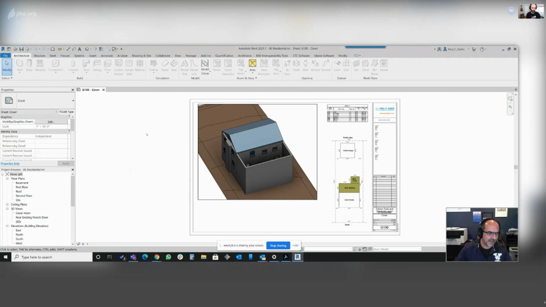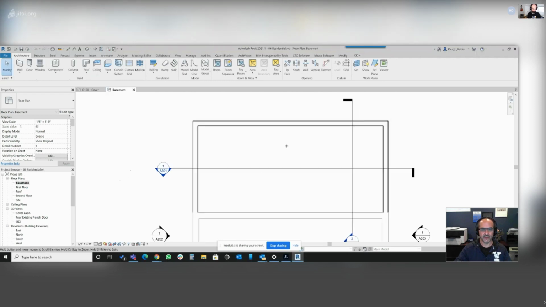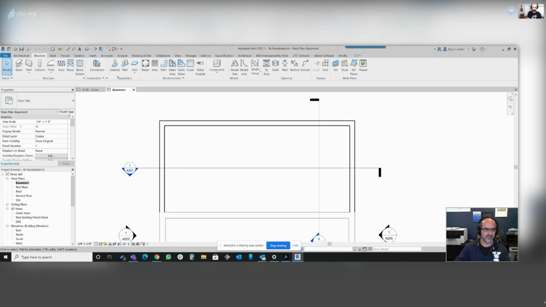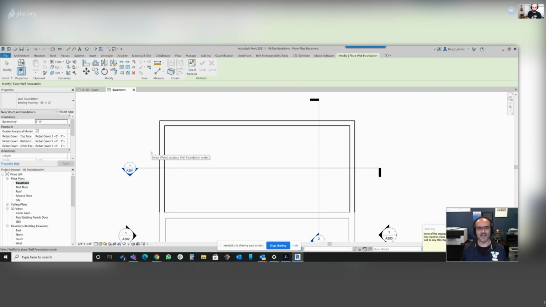Anyway, this was with foundations. If I go to the basement view, ostensibly this lesson is about adding strip footings to walls, which is super easy to do. You go to structure, and under footing you pick wall footing, and you literally just click a wall, and it will add a footing to the bottom of that wall. That's how easy it is, except we run into the first snag, the yellow-tinted warning that pops up with a ding: none of the elements are visible in the view. So that's the first thing I talk about, how to deal with that.